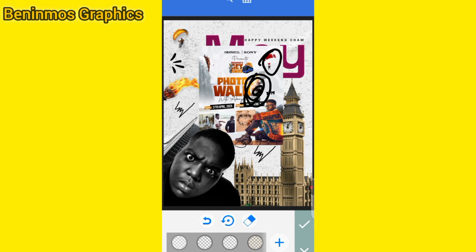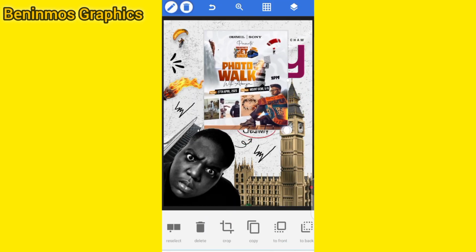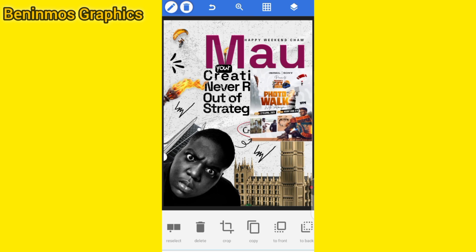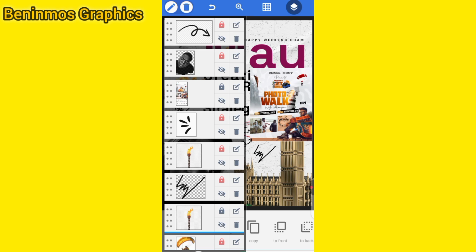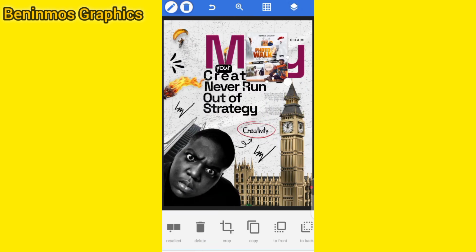For you to build your creativity, you need time to build your creativity. And this light also, if you want to download this lamp, it's from Pinterest. When you search for lamp, light lamp, you'll get it from there. So all these things, I'll tag all their keywords in the comment section.